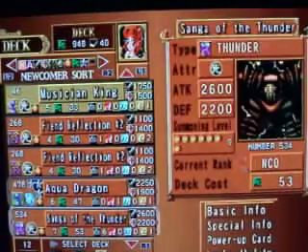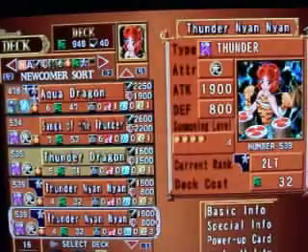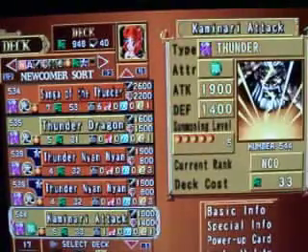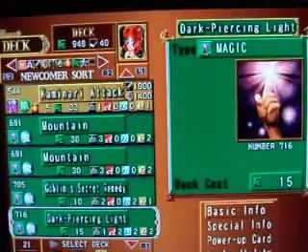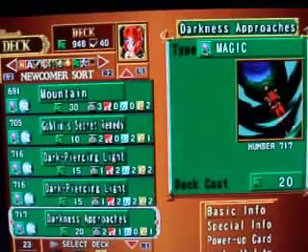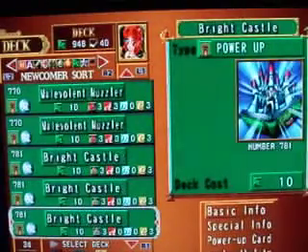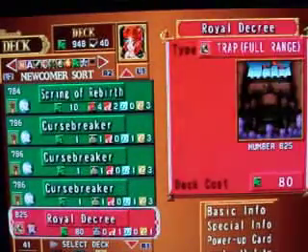Aqua Dragon, Sangha Thunder, Thunder Dragon, 2 Thunder Unions, a Kaminari attack, 2 Mountains, Goblin Secret Remedy, 2 Dark Piercing Lights, Darkness Approaches, a bunch of power-ups, Curse Breakers, and Royal Decree.